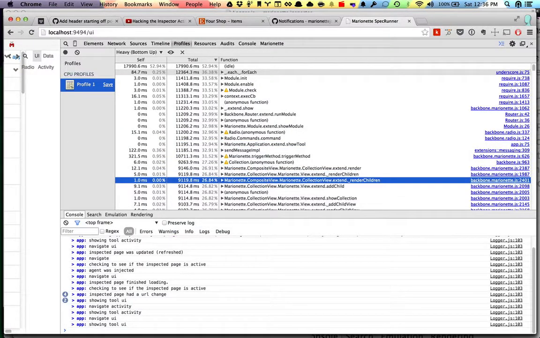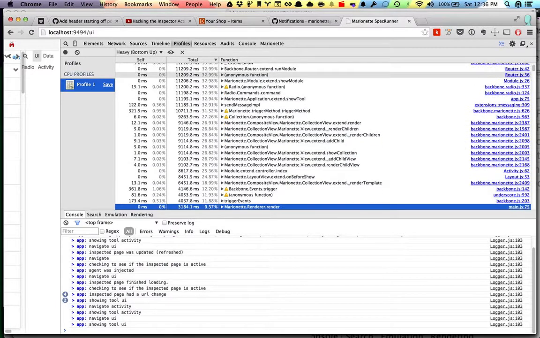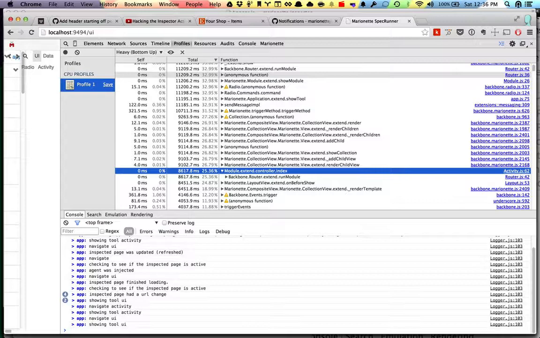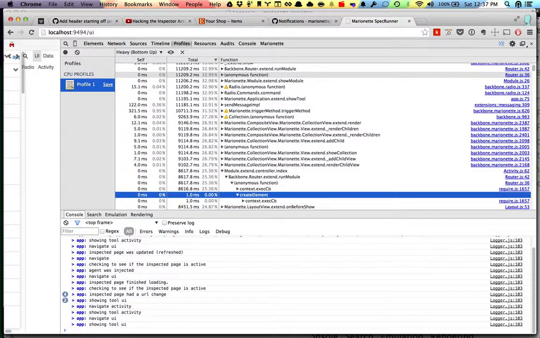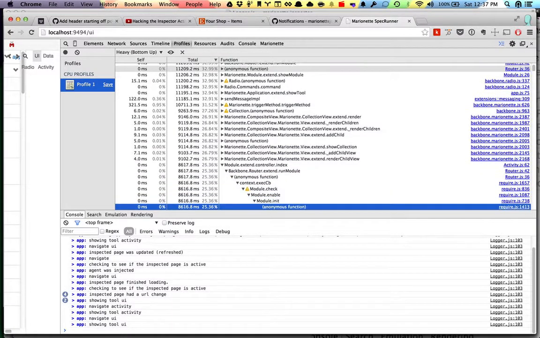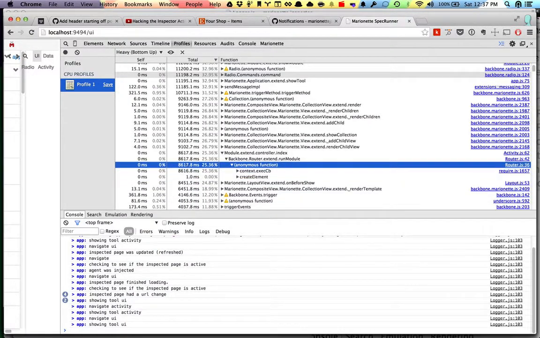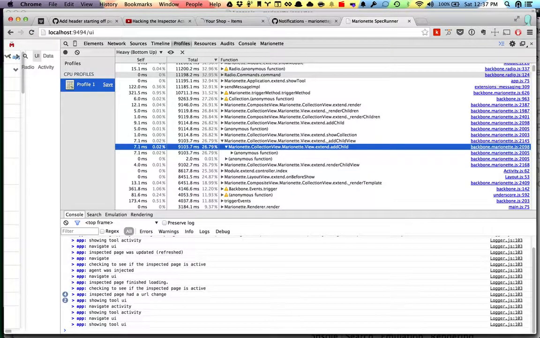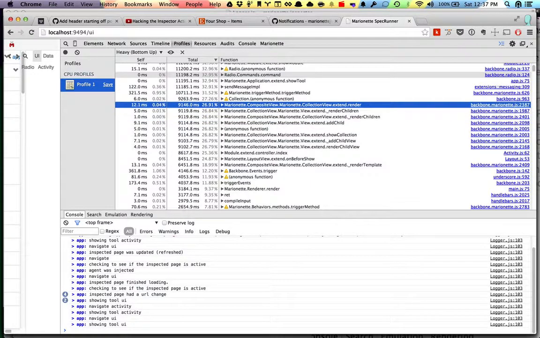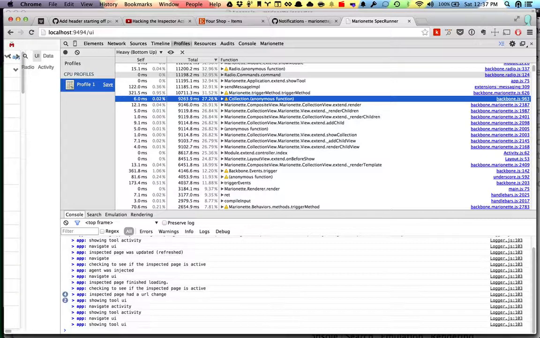Here, I like to just look for something specific. Add child view. Maybe there's nothing.